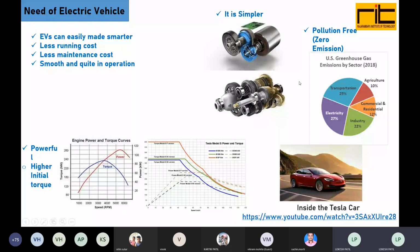If I talk again about the powertrain, electric vehicles are actually smart power generators. If you see the IC engine-based graph, normally in an IC engine, if you increase your RPM, at a certain RPM you may see that torque has increased and power has increased. So there are only a few speeds at which you are getting higher torque and higher power. But this doesn't happen with electric vehicles. Generally, in electric wheel drives, you may see that torque is very constant at slower speeds. Then later it is reducing. In terms of power, it is linearly increasing as your speed increases, and the curve is almost flat at all levels.